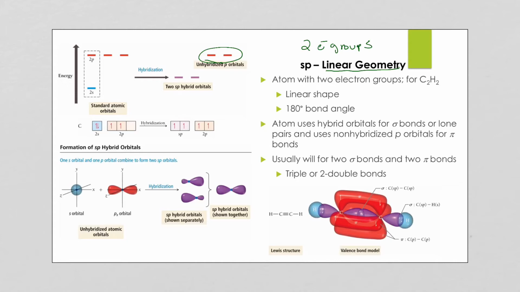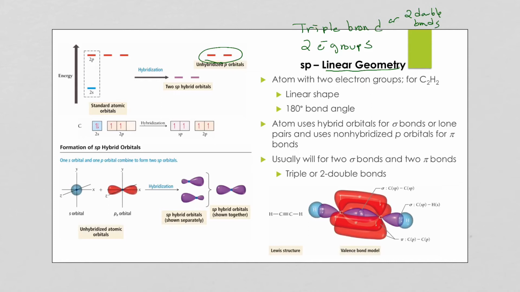This is also associated with the presence of a triple bond, or in the case of CO2, 2 double bonds. So what that's going to entail, right, is the formation of not 1 pi bond, but the formation of 2 pi bonds. Now, those 2 in a triple bond, those 2 pi bonds can be between the same 2 atoms, or if you have 2 doubles, you have obviously 1 pi bond for each double bond. But we need the 2 unhybridized p orbitals in order to form those 2 pi bonds.